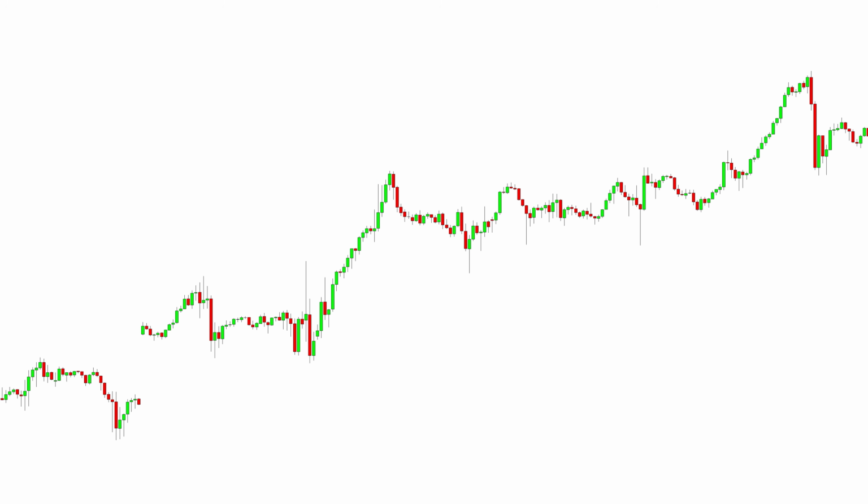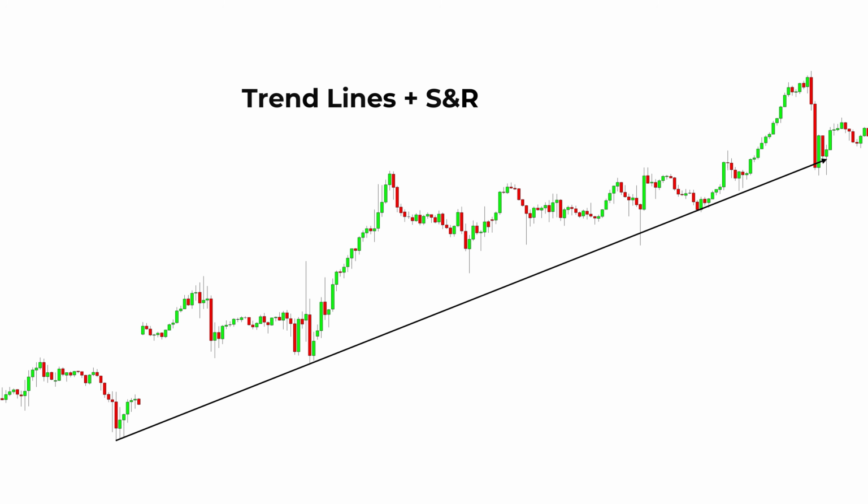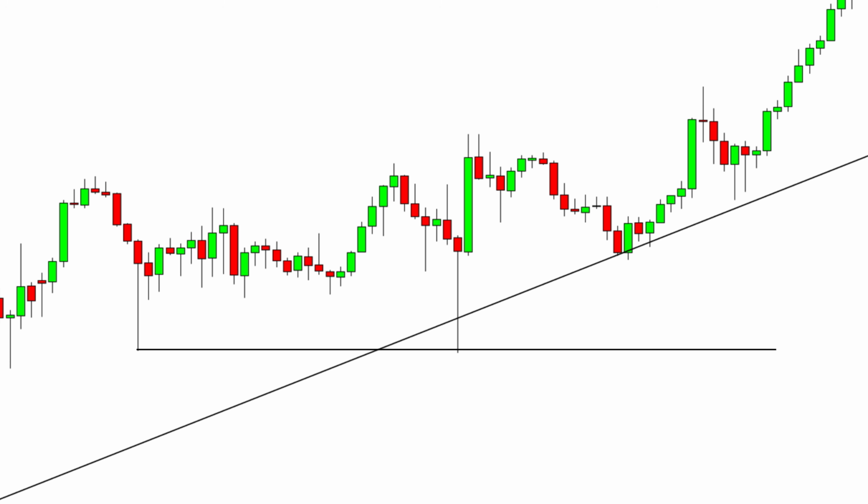If you think about this for a moment, you'll realize that trend lines are nothing more than sloped support and resistance lines, so they work under the same principles. In this chart, you can see the alignment between a trend line and a support level that could be easily identified in the chart. If we zoom in, we can see more clearly that we have a reaction candle that touches the trend line and the support line simultaneously without violating any of the lines. Right after, you can see that price action went to the upside significantly.